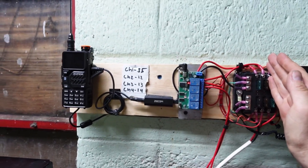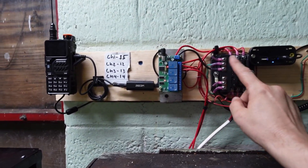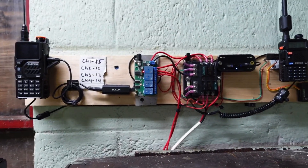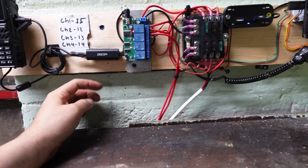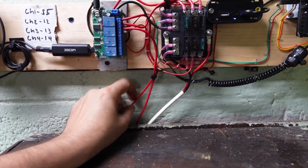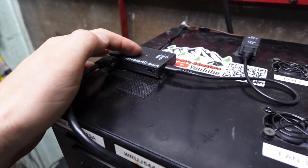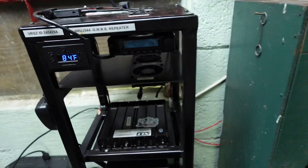This is the announcer board side of it. From here over is just your DTMF system and you could shrink this up a lot more. We put up a separate fuse system and basically just ran two tails down to the main fuse panel. This one over here is powering the repeater circuit, and this one is powering the circuit right here — which shows it thinks it's busy because the repeater is offline. So we're going to go ahead and cut the repeater back on.